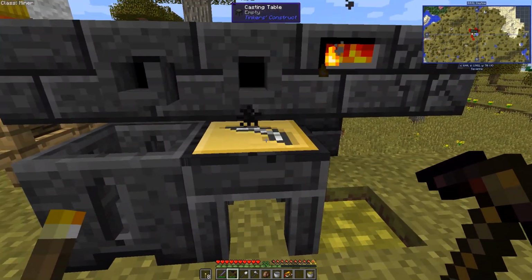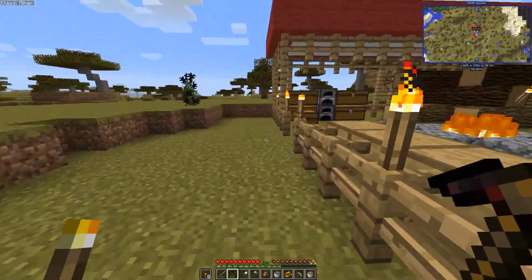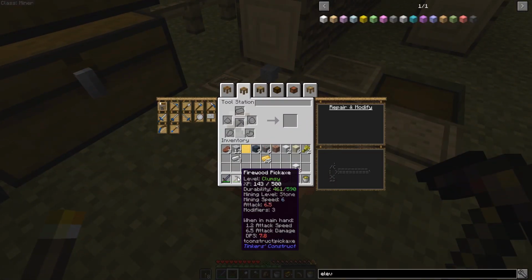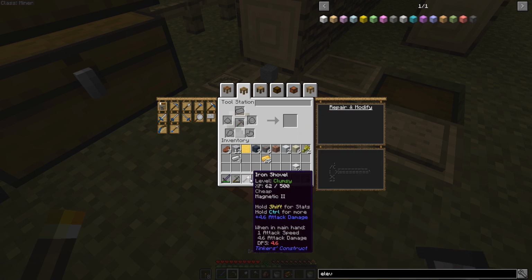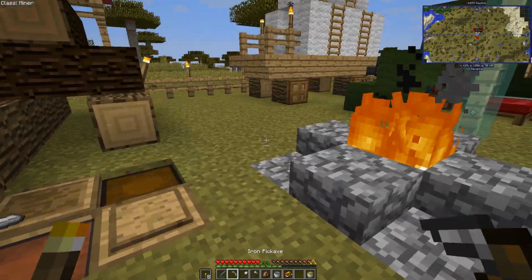All right, pickaxe head, change it to iron. Kind of a downgrade. Really should have gone with the obsidian, but that's my own fault. So then you just come back to your tool station, chuck in your thing. You can see iron, pretty low, and then you can just repair it like so. Boom! That's what we wanted.